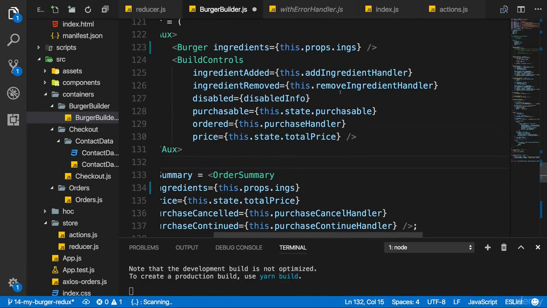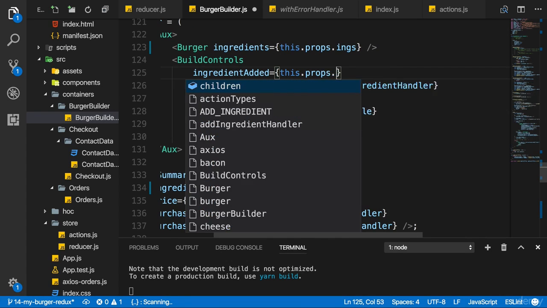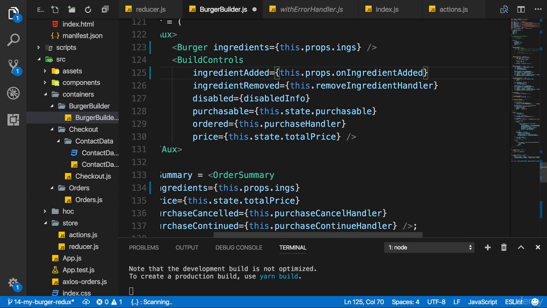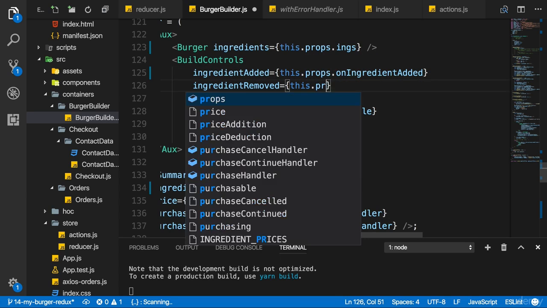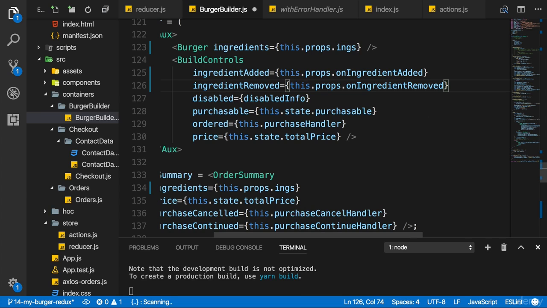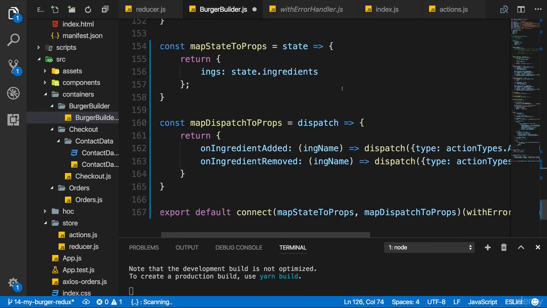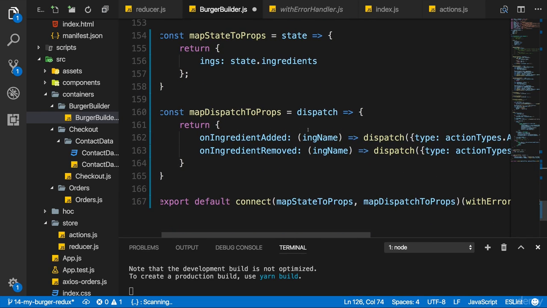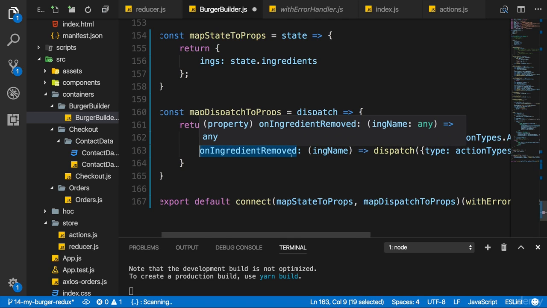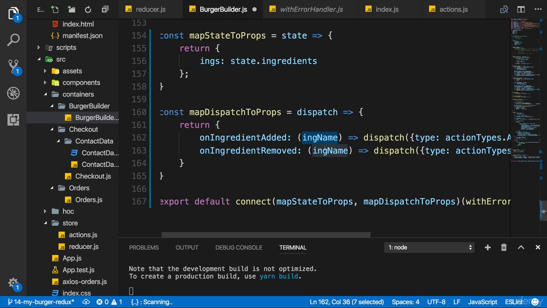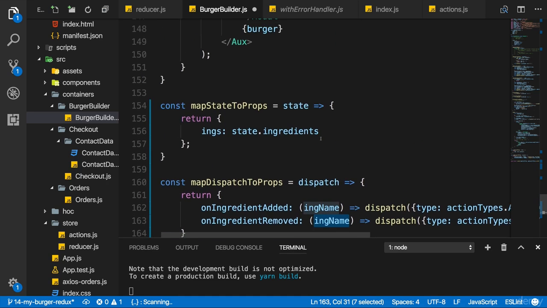Now let's work on the add ingredient and remove ingredient handlers. We don't call that anymore. Instead, we execute this props onIngredientAdded and this props onIngredientRemoved. But both functions in the end need an argument. If we scroll down to our mapDispatchToProps constant, we see that the functions stored in these props, or passed on to these props, both take the ingredient name as an argument.